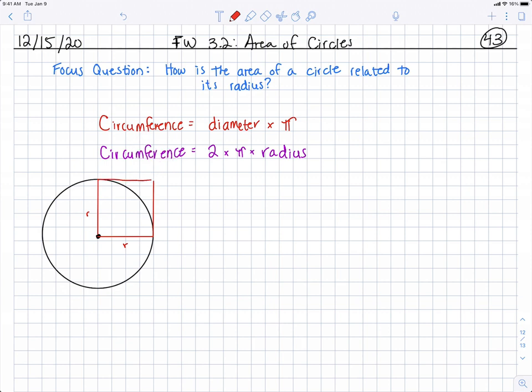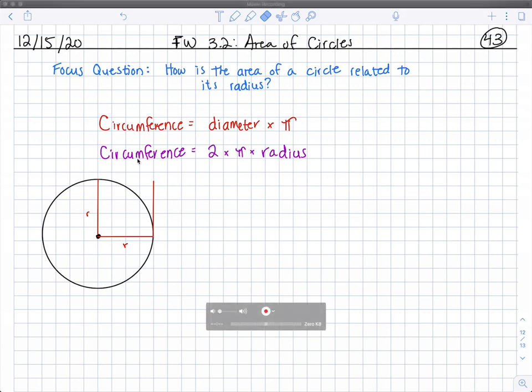So if you can go ahead and draw a square to your best ability there. It's a little lopsided, but I think you guys get the picture. Okay, more or less we have a square. And we are actually able to cover this circle with a certain amount of these squares.